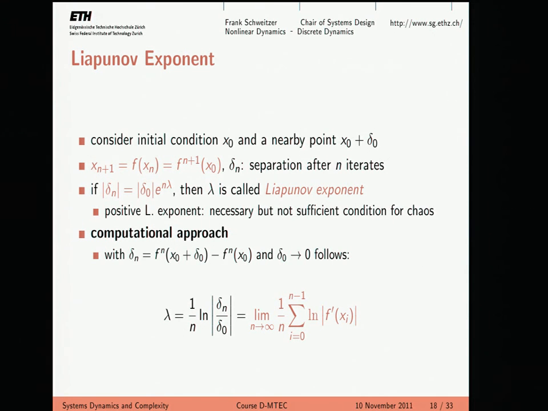Why is this interesting? Well, this is your time series, right? You have your time series, xi, from 0 to n. You know how they changed, what the dynamic is between x0 and x1, or x1 and x2. So you can compute these things. You compute this value. If it's positive, you have chaos. If it's negative, you don't have chaos. It's a very simple way to do this.